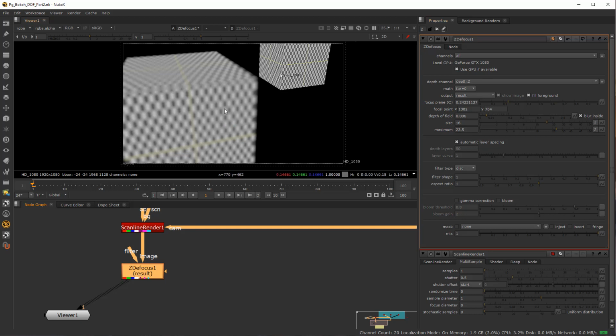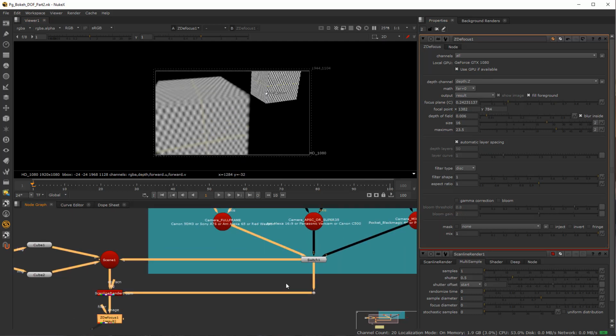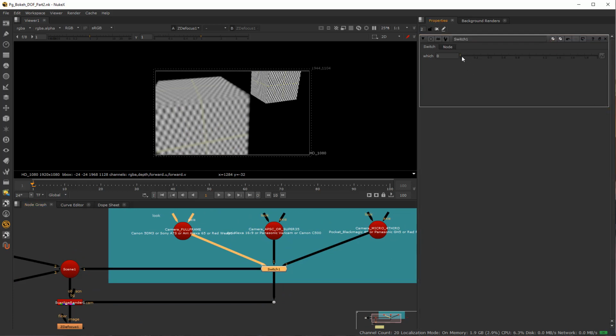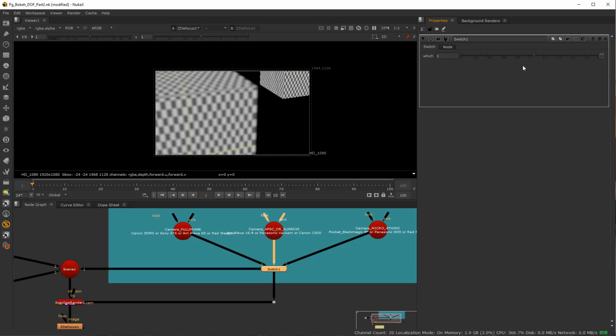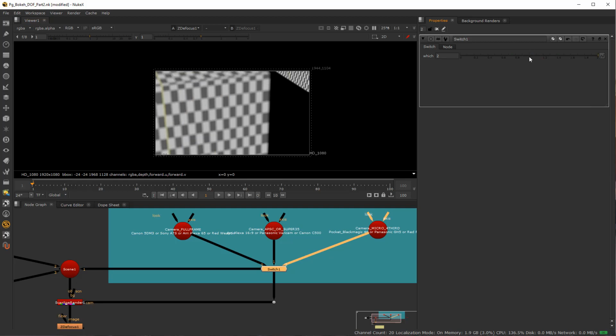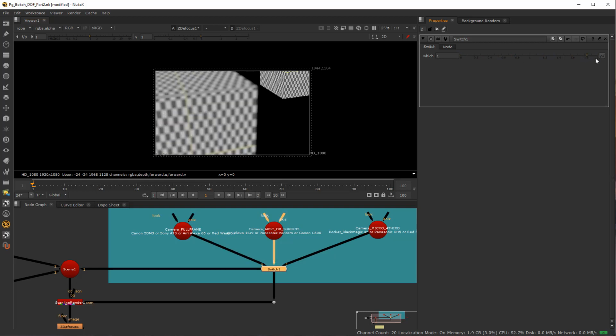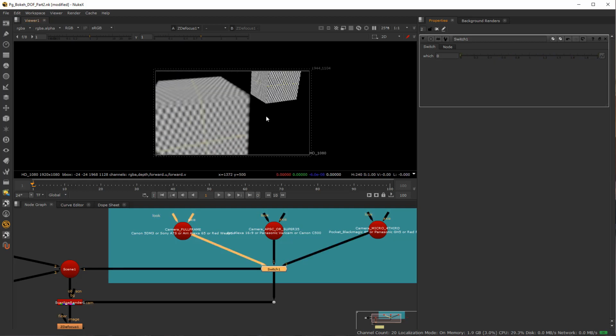So this is the basic depth of field. We're going to get into this, but I just want to show you guys the reality of this. So if I take the switch and go between the different cameras, we start with a full frame. We move to the APS-C, and we're going to go to the final crop factor, which is the micro four thirds. So again, depending on your budget, you can see in the computer realm, the computer doesn't register or understand the idea that the larger the sensor size is, the more shallow depth of field. So in the computer, your depth of field is not going to change. But what's important to realize is we're simply just cropping in on an image.